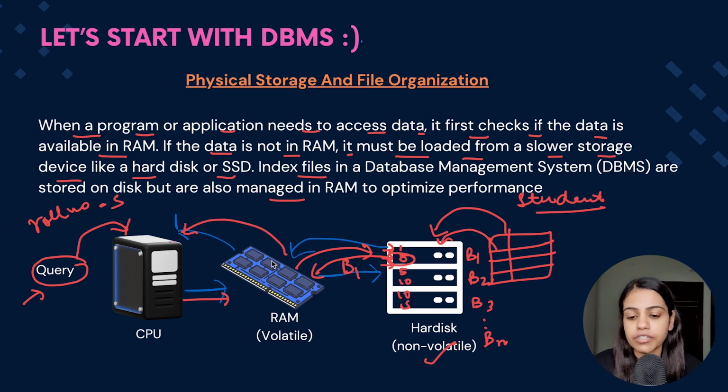So this is how it functions. We use the RAM because the access is very fast, and it is a volatile memory, so it won't retain data for long, like after a system failure or a switch-off. This is how the query execution happens. Whenever we give a query, it goes to the CPU. Now the CPU makes a call to the RAM, and the RAM makes a call to the hard disk. Each and every block is transferred one by one, and it checks in the block whether the query is satisfied. When it finds that the query is satisfied, it gives away the processed result.